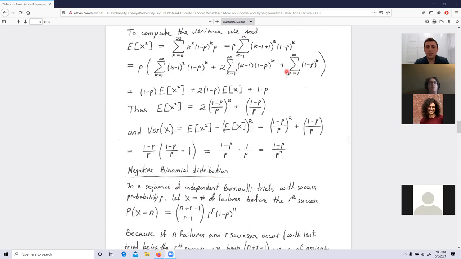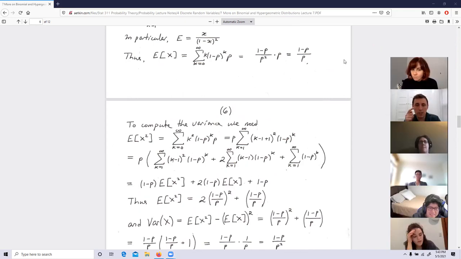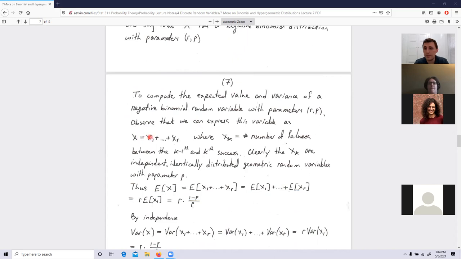Well then, guys, at least the idea. So what can we think of it, right? We can break the situation into the number of failures before first success plus the number of failures before second success plus the number of failures before third success all the way to R. Do you understand how we split it? So X, the total number of failures, is the failures before first success plus the failures before second success, plus the failures before third success, all the way to the R success. Make sense? So the expected value of X is the expected value of X1 plus X2 all the way to XR, which is the sum of the expected values.